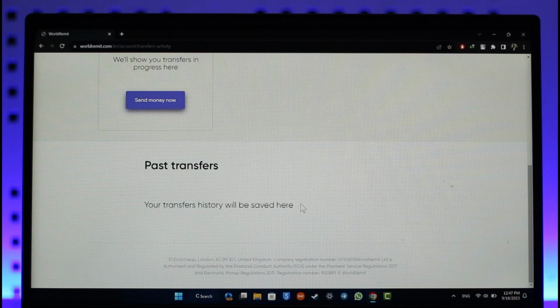Well, unfortunately the answer is no. WorldRemit will not let you delete your transaction history. Now, this is actually illegal to let you delete your transaction history, right? Any payment applications such as Cash App, Venmo, WorldRemit, MoneyGram, etc. are not allowed to let you delete your transaction history because that must always remain there as mentioned by the law. Just to protect you from fraud and for security reasons, you should be able to go ahead and view this transaction history.